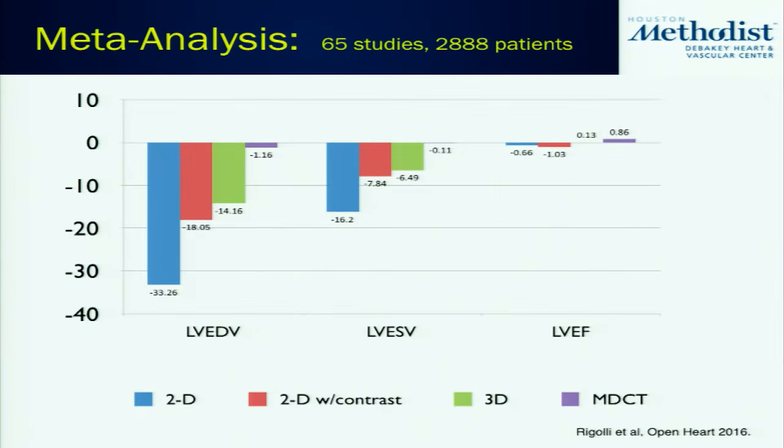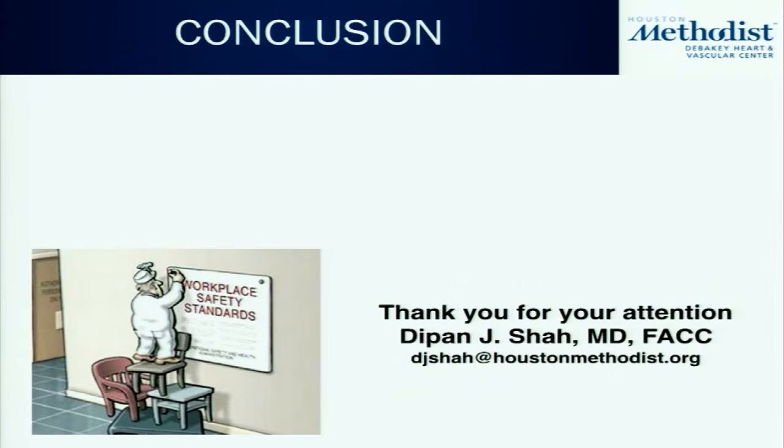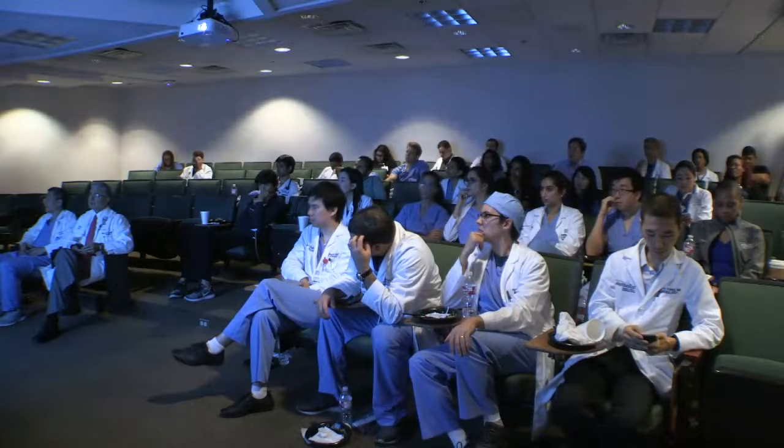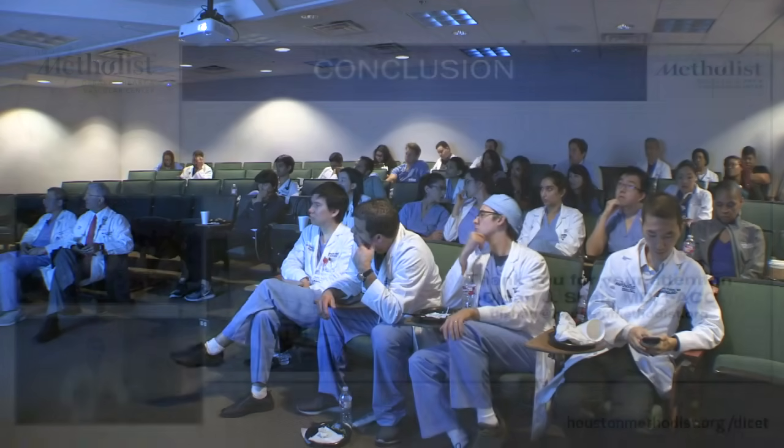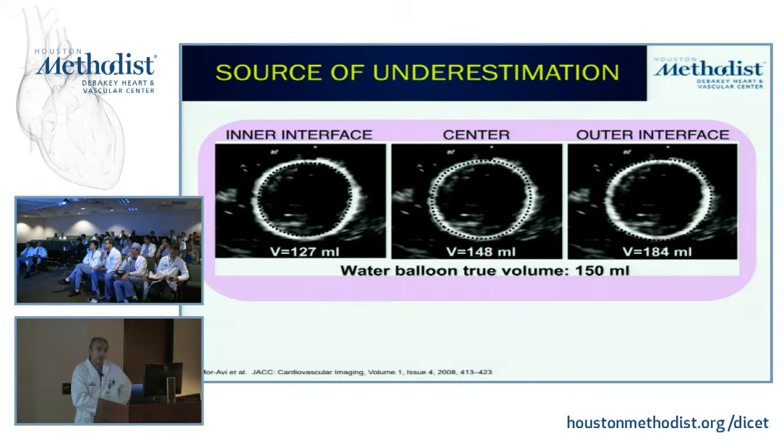And also, Deepan, I know you didn't show the left atrial volume. I wouldn't explain the difference, right? Yeah, left atrial volume difference. Right, so left atrial volume also, normal values by CMR are about 50 milliliters per meter squared, by CT as well. But by echo, I think the upper limit of normal is about 34. So there's a big difference there as well. Yep. And go back, Deepan, if you don't mind, to the one more.